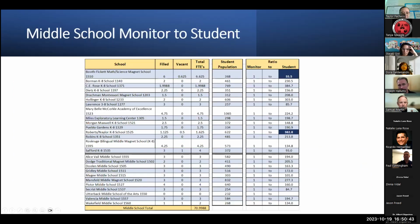So the last thing, again, I kind of wanted to look at middle school to monitor student ratios. This is where we like to really focus going forward, and I think where we can do the most work. I'll tell you, from our evaluation, I'm trying to build statistics references, but many of the problems that we have in our high schools are actually freshmen. And a lot of our issues stem from those middle school ages. It's an awkward time for kids. I know I was a little awkward during my middle school years.